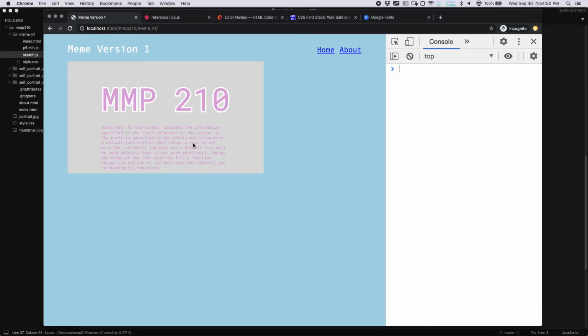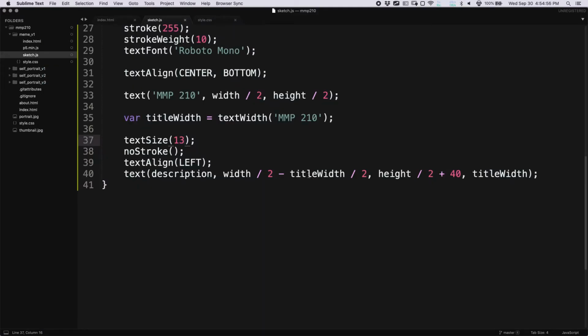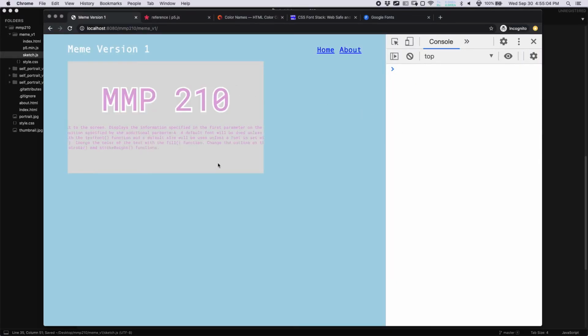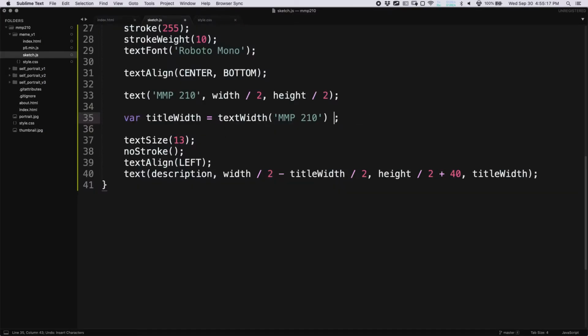I just use some default text here just as an example for using the text box. And again, all of these things are interactive. So for example, if I wanted to change the title width, I could say like plus mouseY here. And now I can see that I'm making my text interactive. So you might not necessarily want to do this, but it is an option that you could create some interesting effects with. So let's take that out.